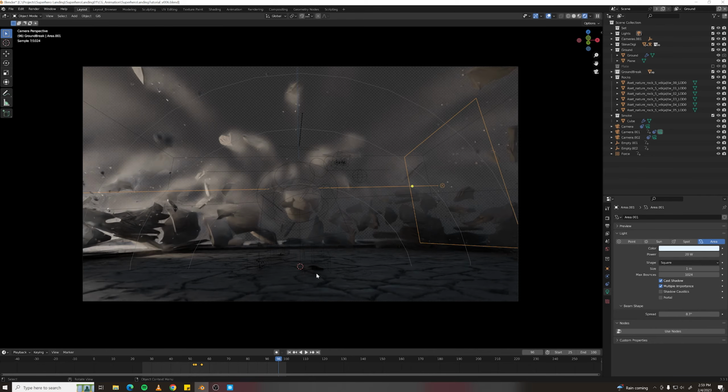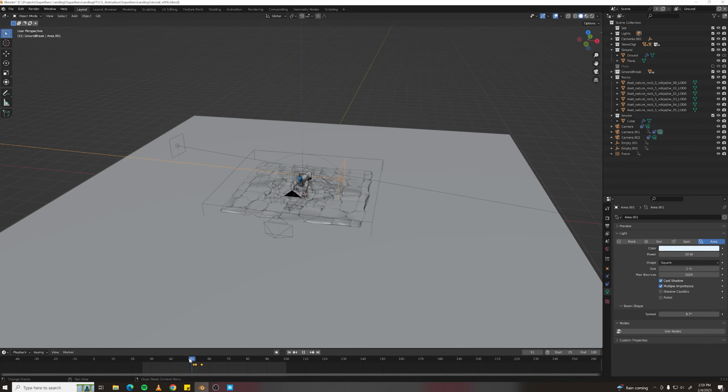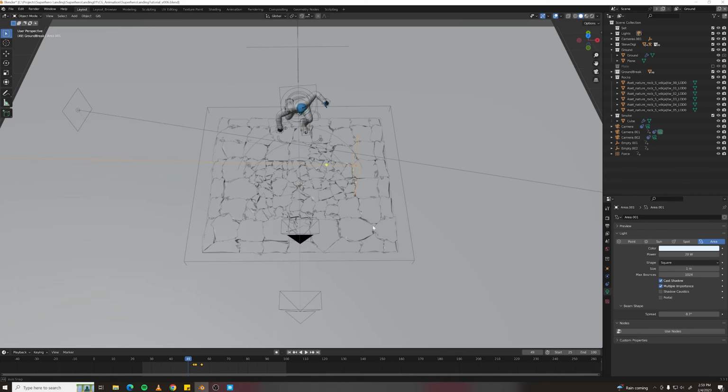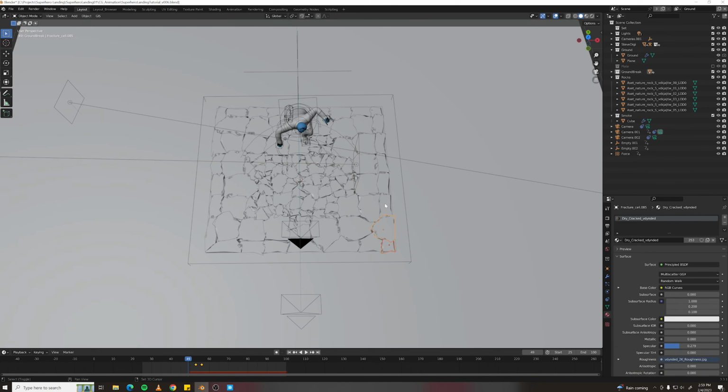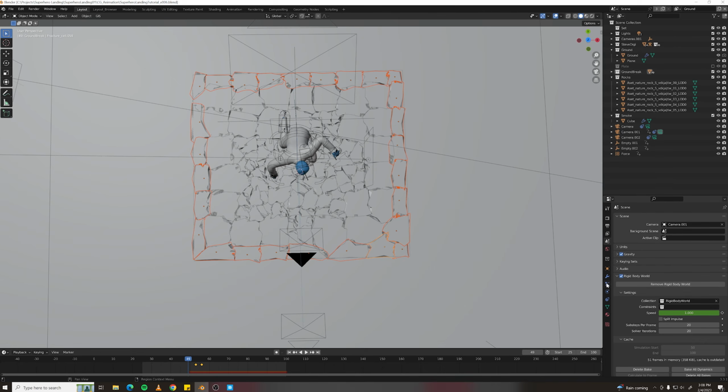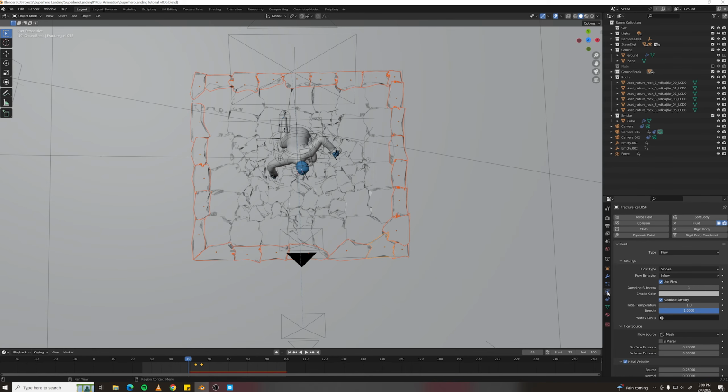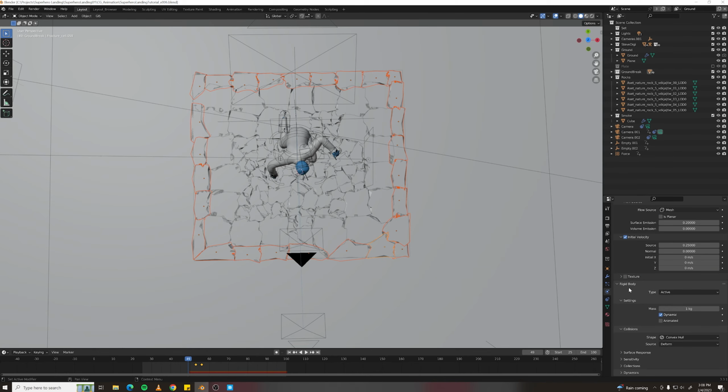One more final thing I want to do is fix the edge here where you can just see a plane that's above the rest of it. And we can do that by just making some of these objects inactive around the edges. So let's just select the edge objects and then go into physics settings, down to the rigid body settings, and turn this from active to passive.